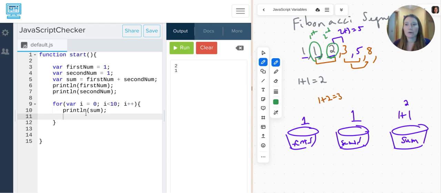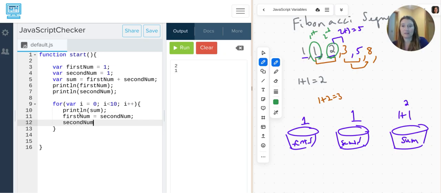So what was in second num, I want to be in first num. First num gets second num. What was in sum, I want to go into second. And I need to reevaluate sum to be first num plus second num.